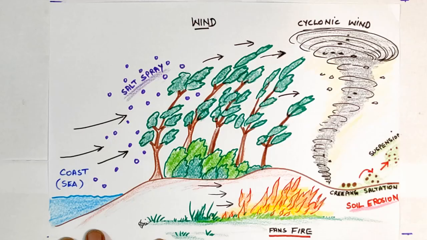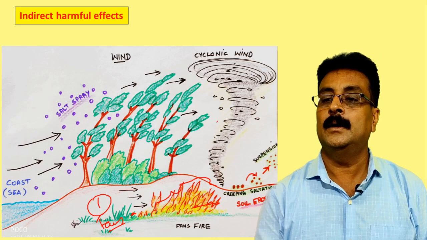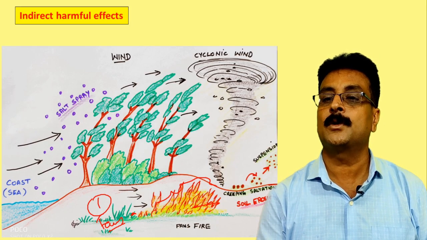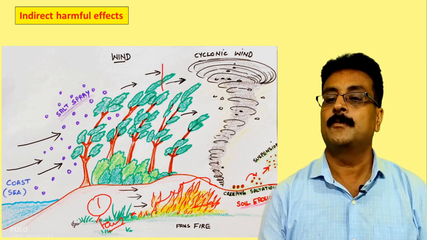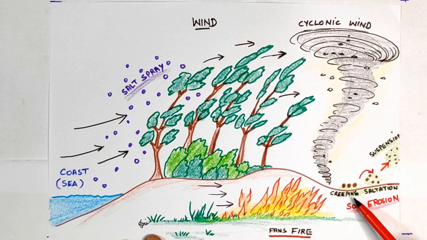Number one, it fans up the fire. If there is a small fire, it will become a big fire. So forest fire will happen with the wind. Then what will happen due to evaporation? Not only from the plants, it will increase the evaporation and transpiration from the soil also. So you will have creeping soil erosion. Creeping will go to saltation and then suspension. This is a type of soil erosion in which the topsoil will be deteriorated in that area.